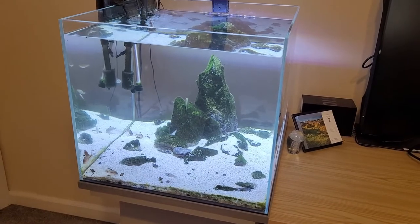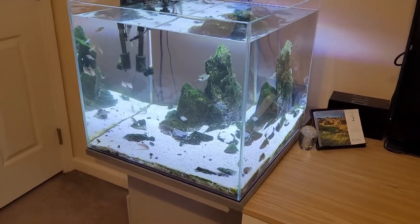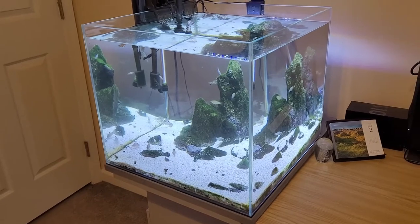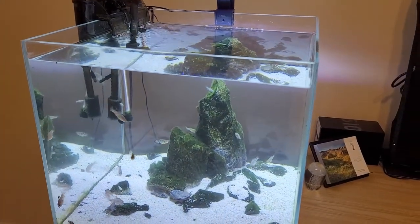But otherwise, it's really impossible to find negative reviews on this. I was looking online, and I couldn't find anything that I wasn't thinking of, and there really isn't much of anything that is actually significant. So otherwise, I tried to nitpick a few things, but it's really just positive things about it. Besides the price, if the price doesn't matter for you and you want a nice rimless aquarium, it's absolutely beautiful and I'm very happy I got it.